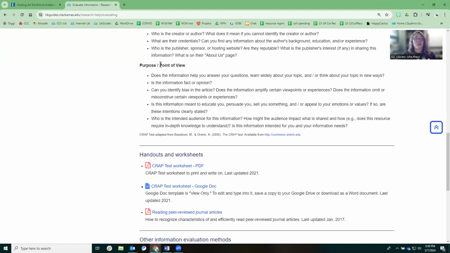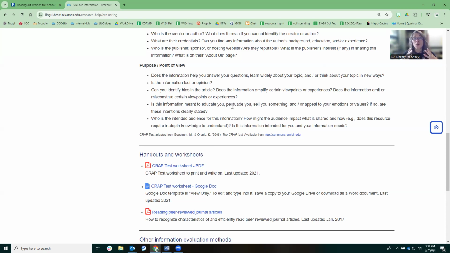Another thing to think about is the purpose or the point of view. When we read an article, sometimes it's really easy to tell who it's written for. If there's a lot of language that maybe we don't understand, it might be written for experts. If it's very simple to understand and has a little less detail, it might be written for a general audience. One is not good and one is bad, but those are things you have to make a decision about when you decide whether or not to use a source.